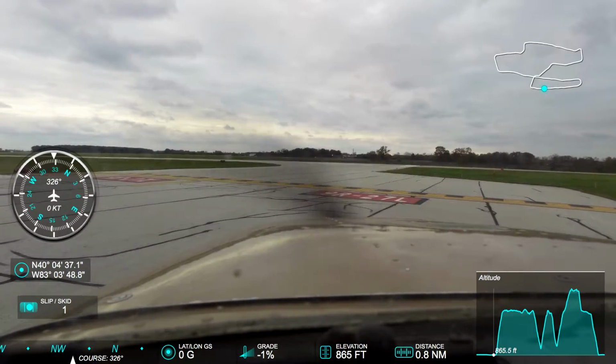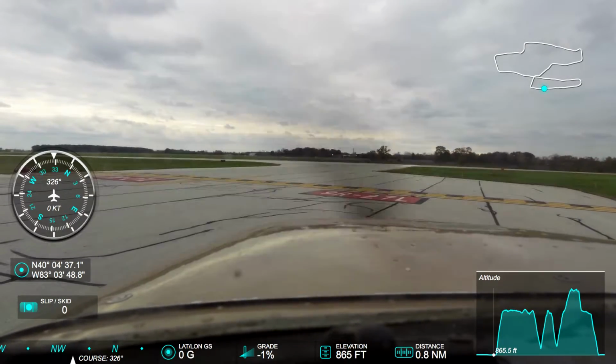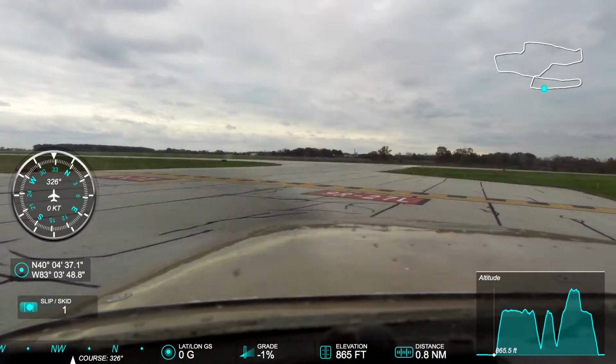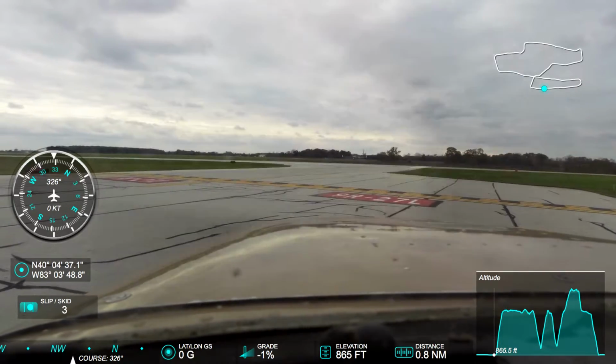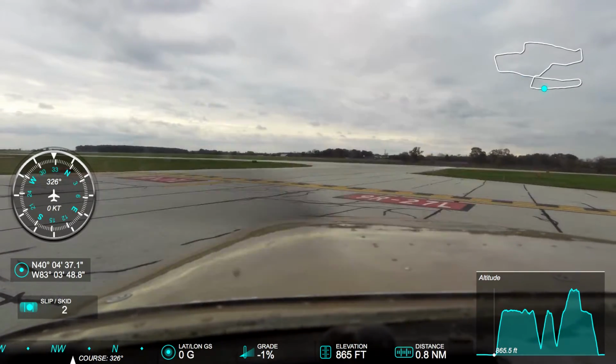All right, looks like we are ready to go do probes. Standing light for now. And once we're clear for takeoff, we'll turn the pitot heat on. The reason we don't want to turn it on now is that if you leave it on the ground too long, it can overheat. Okay, fair enough. Damage the skin.